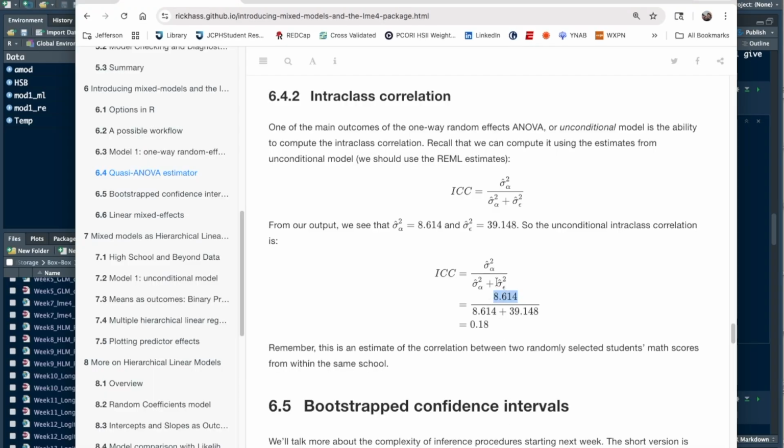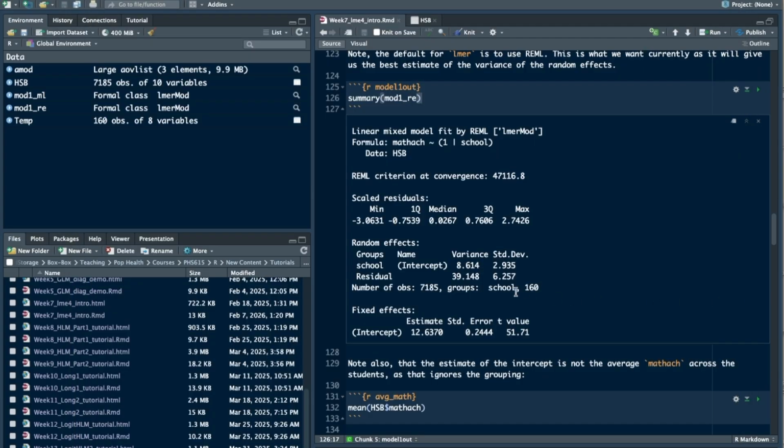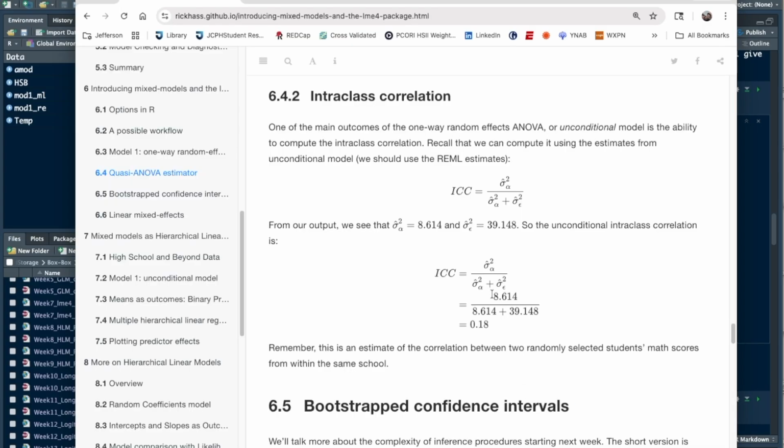And the other number, sigma squared sub epsilon, is the residual variance, 39.184. If I take the variance of the school effects and divide that by the total model variance, which is school effects plus residual, I get 0.18.